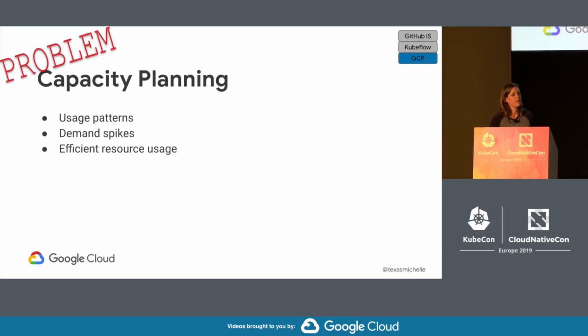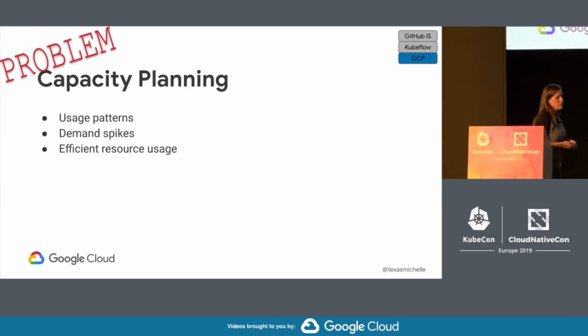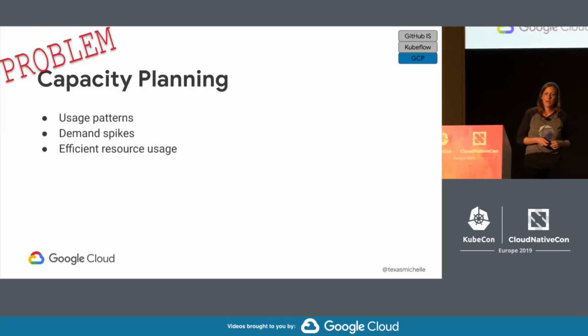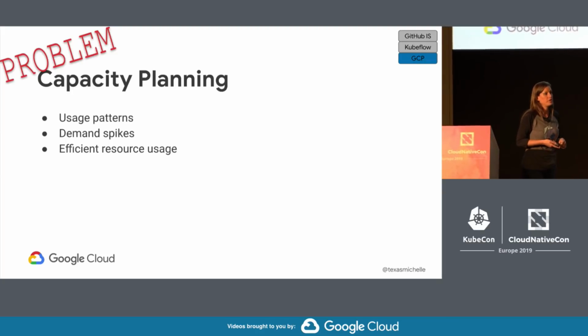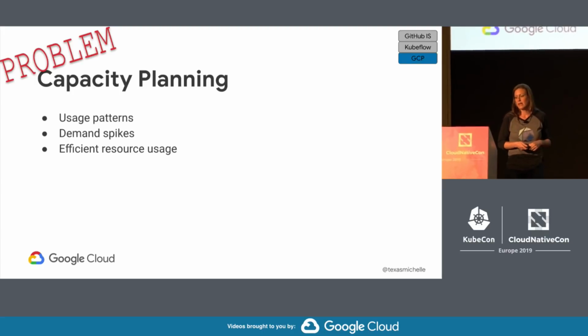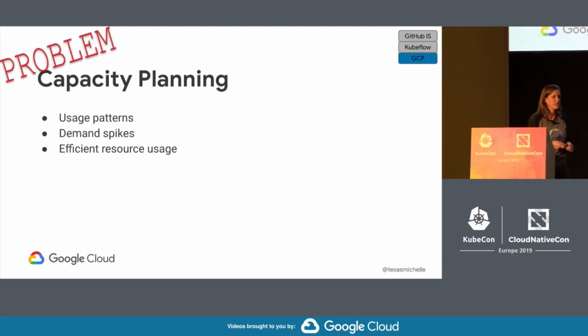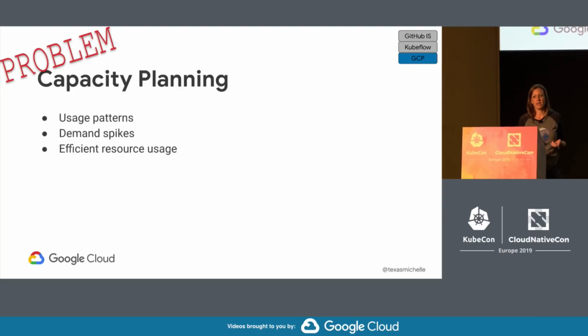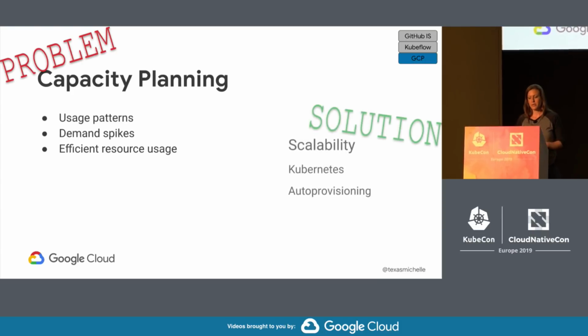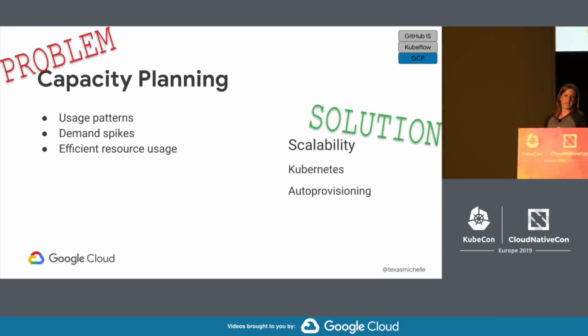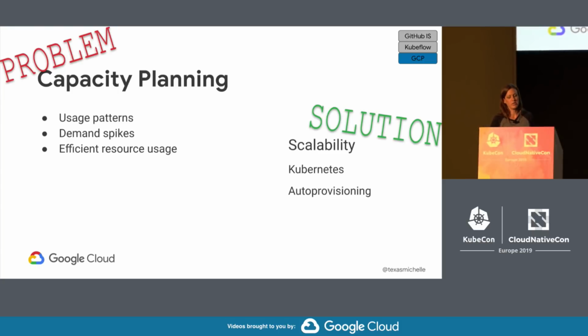So capacity planning. A lot of times in machine learning applications, you may not necessarily have regular usage patterns. Training has a much bigger footprint in general than serving, and that can sometimes look different based on when new data arrives. But even when we have well-defined usage patterns, that can spike. We have users, demand can spike at times, and we want to be able to use our resources efficiently. So that's why we chose Kubernetes, because scalability is baked into the platform, it's fundamental to it. And then one of the GKE features that we really like is AutoProvisioning, which you'll see, it's part of the lab, so you'll get to see that in action later.